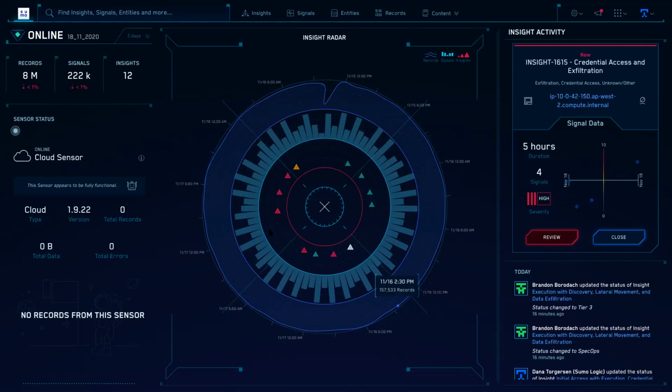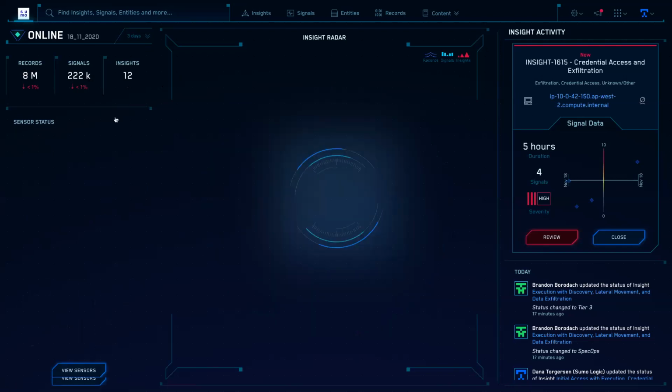And then in the center, again, these are the insights going clockwise around the horn in a 3-day fashion. And you can drill down on these and get right into it. This is a great screen that a lot of customers choose to put up on the large walls in their SOC too, because it gives a quick overview of the insights that you're trying to track, depending on the persona of who wants to work these different insights and flip from red to green. You're seeing a quick at-a-glance timeline of the progress of records to signals to insights.